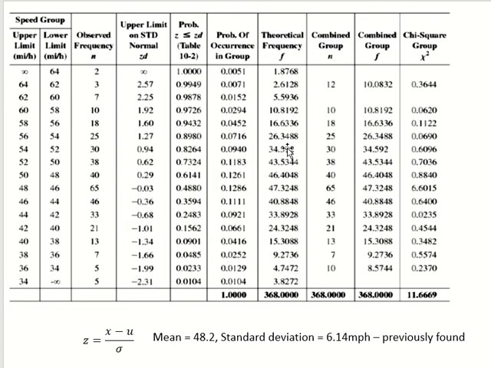Now look at the table. Which value is less than 5? Start from the top. The first value itself is less than 5, right? So I'll merge it with the next one. So you merge the first and the second. The first is 1.8. The second is 2.6. If I merge them, will I get 5 or more? 1.8 and 2.6. Will I get 5 or more? No.